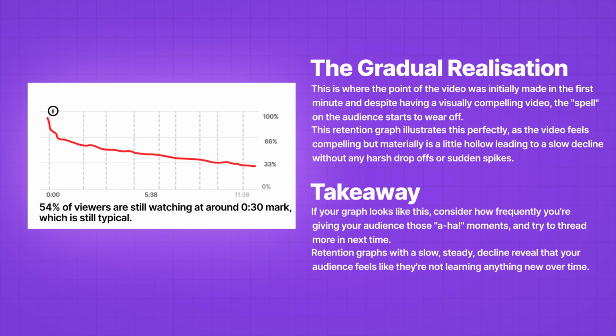And another one that I see, and this is maybe harder to identify because there could be multiple reasons for this, is the not especially spiky, but quite slow, consistent decline across the course of a video. This tends to happen more when the video's got more views, because the fewer views there are, the more generally spiky the graph can look because there aren't as many data points. But if the video is on a gradual decline the whole way through, I think I've referred to this one as the gradual realization graph. And again, it comes back to payoffs.